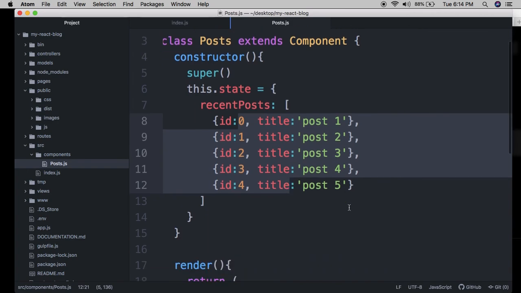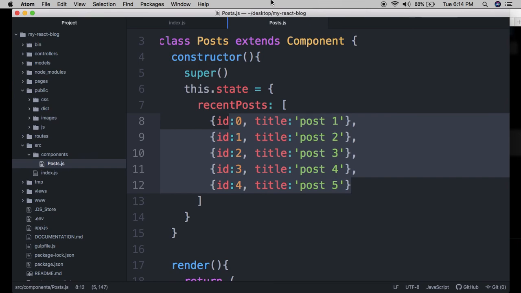So you may have noticed that this really is static code because we can't change this once we've compiled the code. And so a server is really meant to make this more dynamic. So in the next video, we're going to connect it to our server and make sure everything is properly rendering from the server data instead of the statically inserted data inside the state right here.